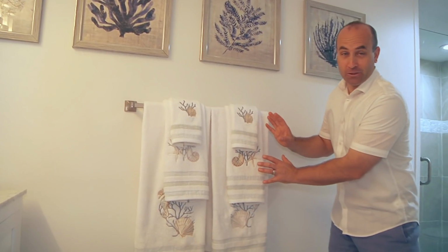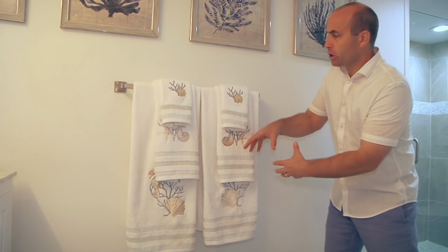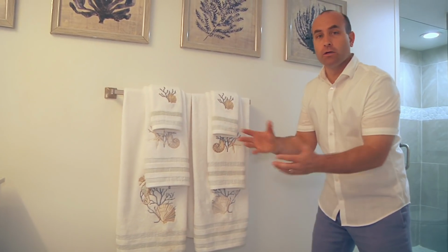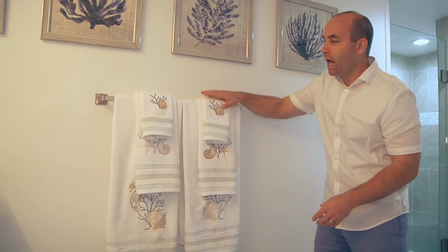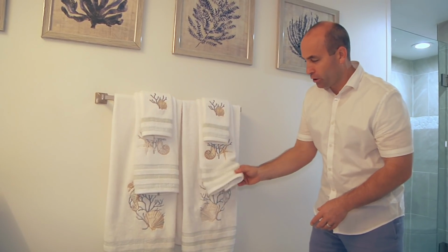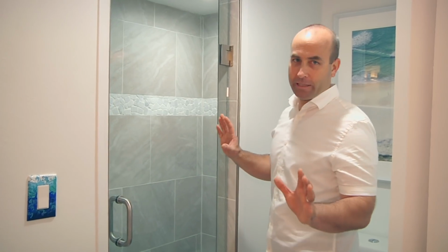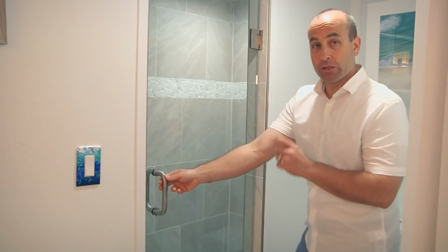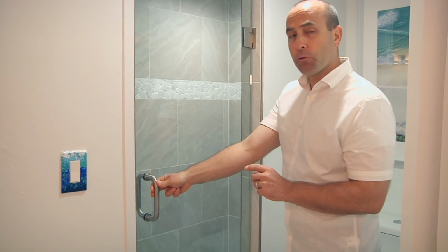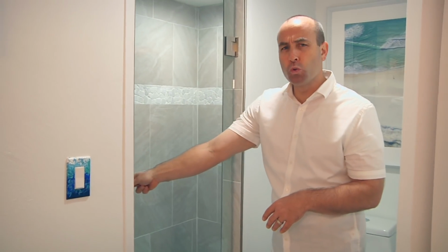So we replaced the vanity. These are not the towels the guests get to use. This is just for the video, this is for pictures. We actually put all white, just like hotels, right? So you can bleach out any of the imperfections. You don't want to have towels like this because it's hard to bleach them because of the different colors that are also in. Painting the gold did not work. Brand new here, but boy does it make a difference because not only does it look better, but it actually functions better. This is nice and smooth.